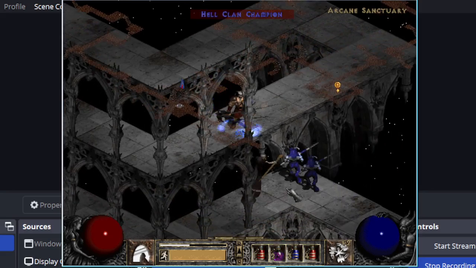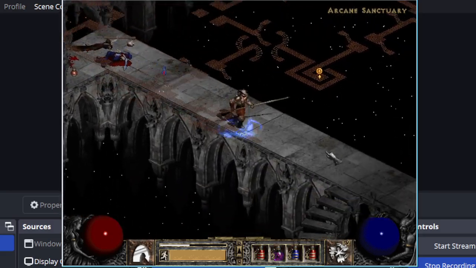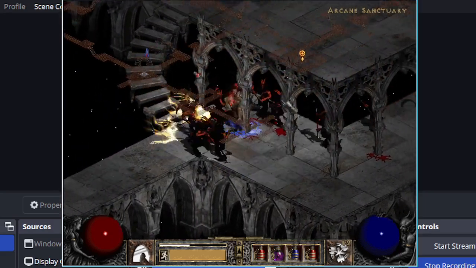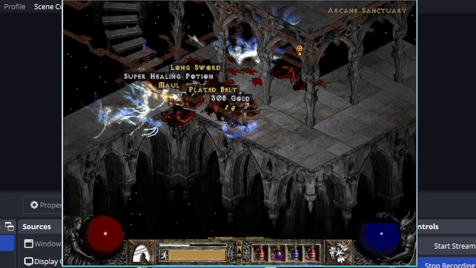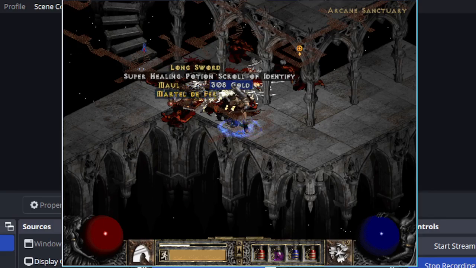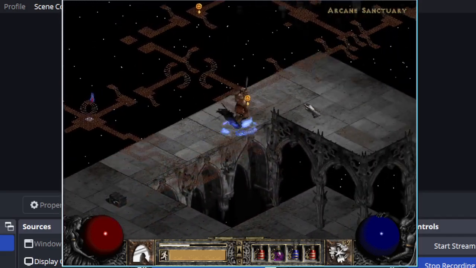The summoner will not be forced to drop a rare item because champions, uniques, and super uniques, and bosses are not affected by Magic Find. Here they have in Hell, I think it's a 1 in 4 chance of dropping a rare.